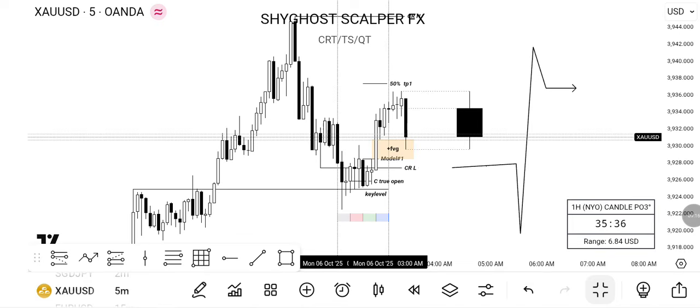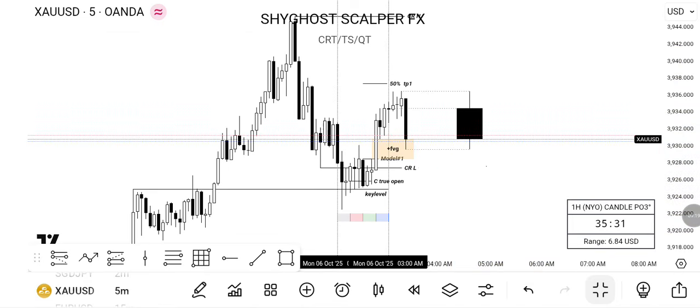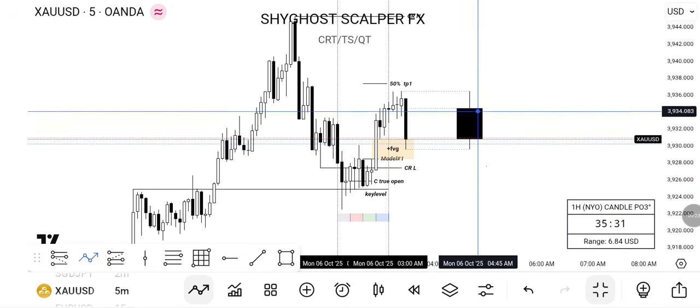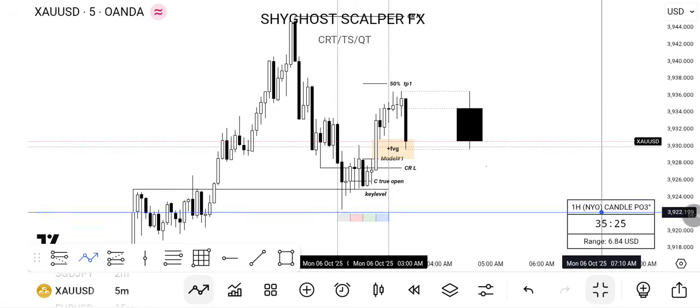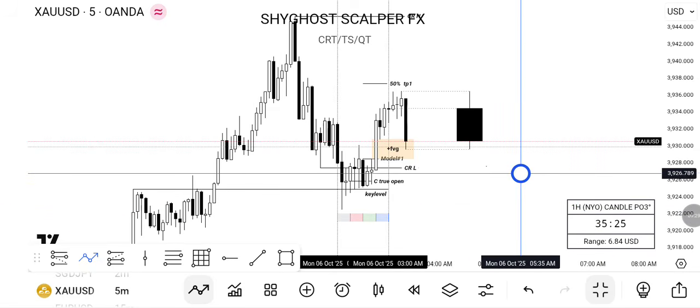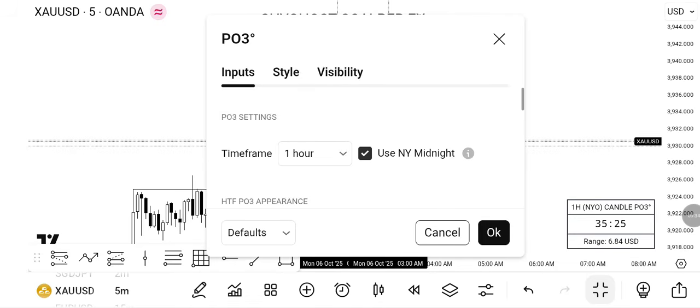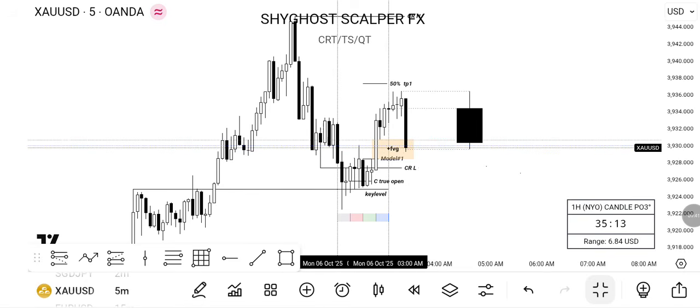So since we are trading the H1 CRT model, we're going to check from the H1 candle. This candle is representing our H1 candle, right? So we can see it here, it's written H1, and we're checking that H1 is confirming. We can also make sure that this indicator is ticked where it says New York time, use New York time. We can also check H4, and on H4 we're also expecting the same thing, for us to have the highest probability trade when we're trading this model, right?